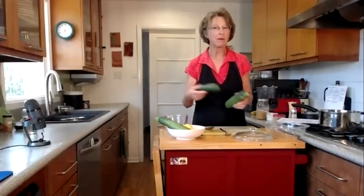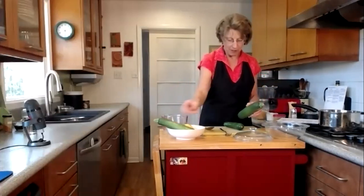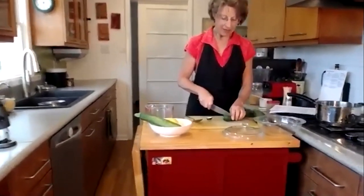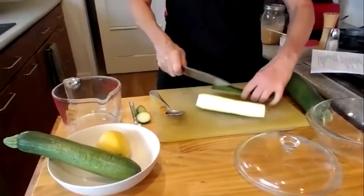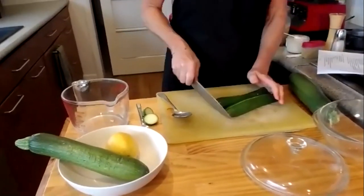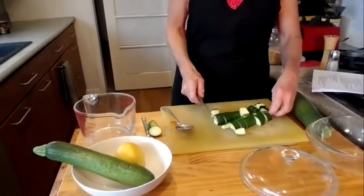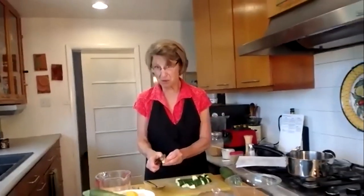The recipe calls for about a pound and a half of zucchini. If you have medium-size ones, that's two of them. I have one big one and one small one that I'm going to combine. The cutting is pretty easy — just cut the ends off, then cut into quarters, and cut those into roughly one-inch segments. Zucchini tastes best when you eat it in season, and that's true for most vegetables honestly.